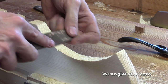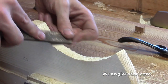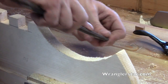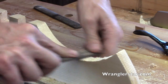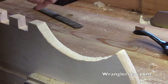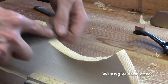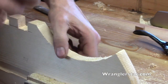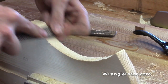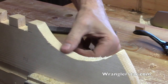Then we can flip over with the medium. I'm careful on these corners here. It's okay, if I'm pushing with the grain, that's fine. I don't want to be going this way. And that's it for the medium. I'm just going down until I don't see any nicks. There's a little nick right there from the saw. And then I'll go over and switch up to the fine. And just as quick as that, now I can just hit that little sandpaper.